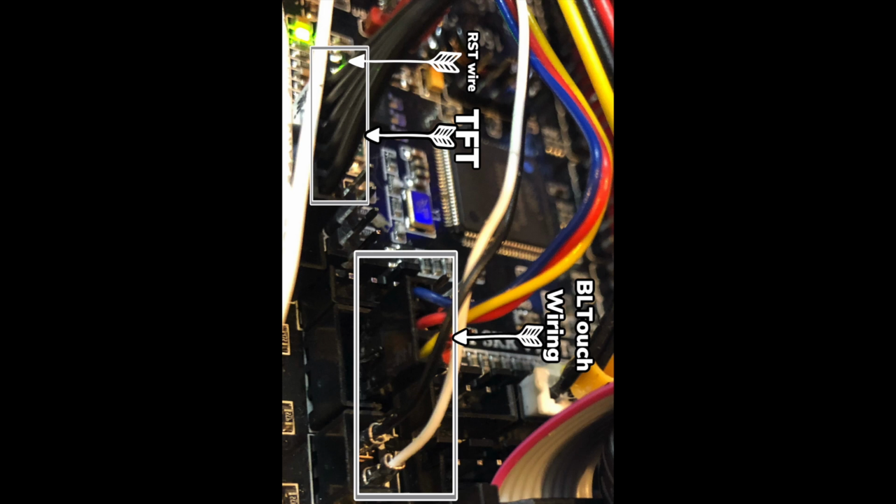This is the correct wiring. You want to make sure that in the TFT display, Creality had a couple of the pins reversed within there, so you'll see that now they're in order.